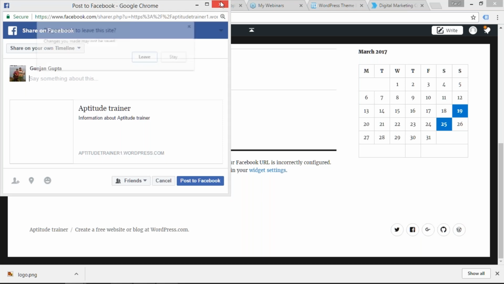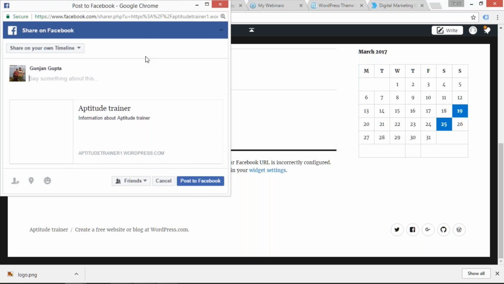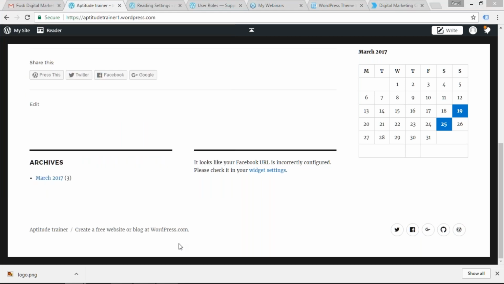I can post something on my Facebook. Can you see this? Because these Facebook buttons have been provided to me, they are working. I just checked for you. They are working here, and when I click on them, they go to the pages.